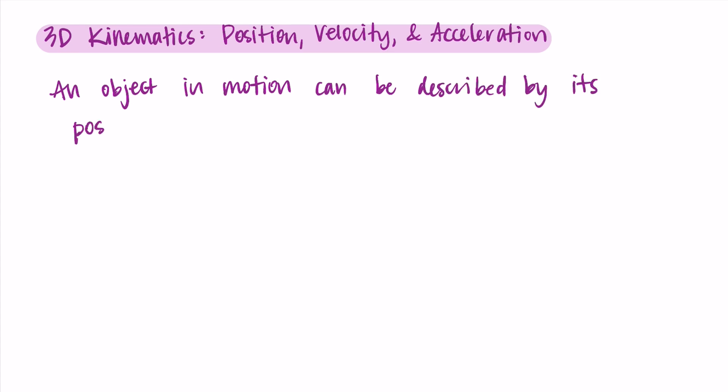So in general, an object in motion can be described by its position, velocity, and acceleration. Of course we could talk about other things, but these are three of the common characteristics we typically talk about with projectile motion or objects in motion. So these qualities, position, velocity, and acceleration, are related to each other via calculus. You've probably seen this before with derivatives or antiderivatives integrals. We're just going to review those ideas in the context of our vector valued functions.